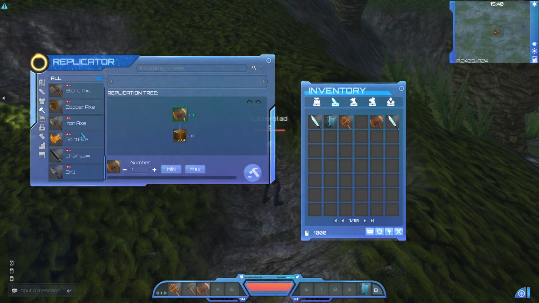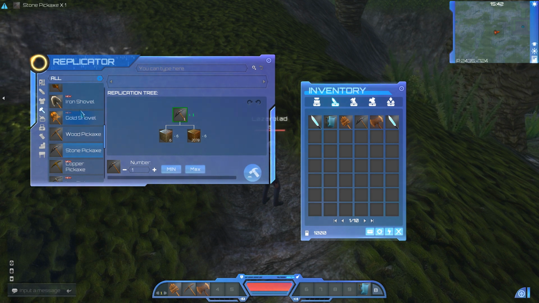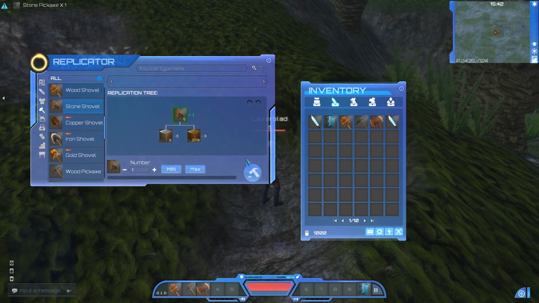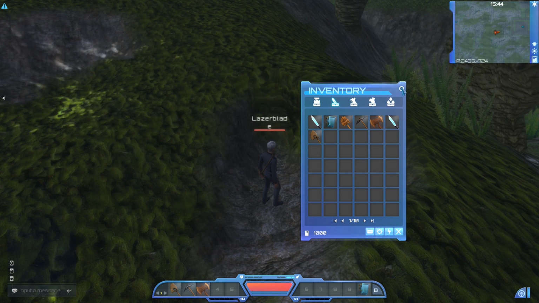How much stone do we have? I have 12. Okay, so make a stone pickaxe. And we'll make a stone shovel. I'll worry about the axe later. Stone shovel, stone pickaxe. Now, let's see.